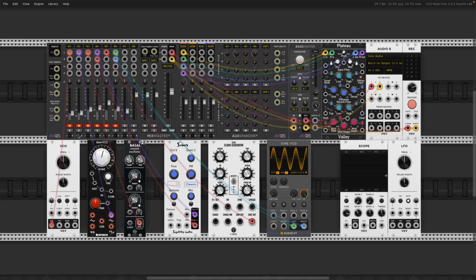I have a mixer, so I have the different VCOs fed into the different channels. So if you listen to that, you have one VCO here, another one, the third one. And we're going to compare the sound of those VCOs, because that's one of the interesting things about oscillators, is that they all sound different. So you have to find the one that you like the most and then work with that depending on what kind of sound you would want to achieve.